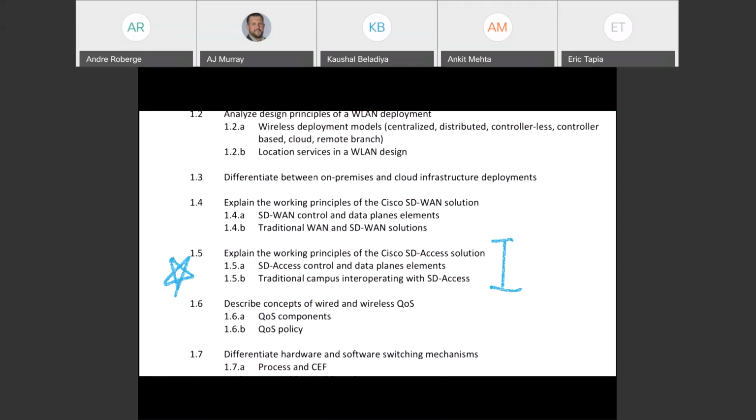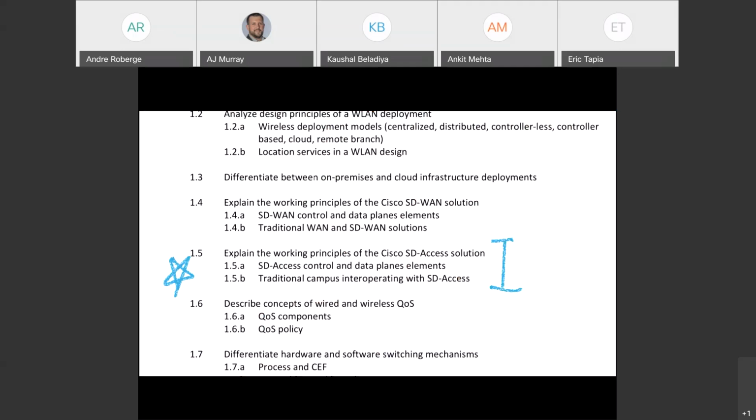Didn't really have time with my foot surgery and everything to get into DNA Center and Identity Services Engine. So today I'm mostly going to talk about the overlay and underlay and what SDA consists of and why they kind of built the solution the way they did.